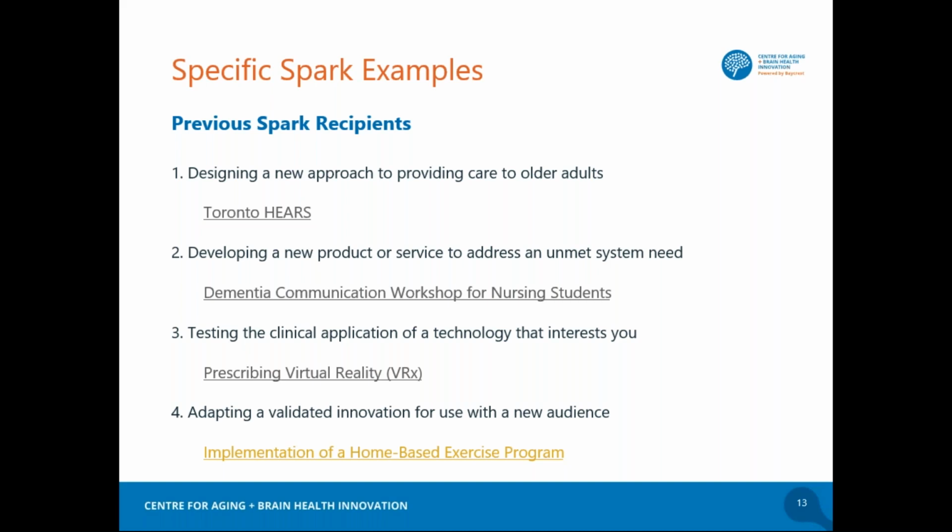It's highly engaging. And again, the innovation was that this had been used in other contexts and other groups with other types of populations, but now bringing it to a population that was dealing with stroke or Parkinson's, and understanding the benefit of a project and a product like that to that audience was the purpose of the program.